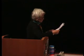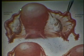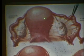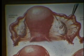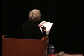Let's go to the next question. Keep the same slide. All right, what's the thickest part of this structure? What is this structure? Uterus. What's the thickest part? The fundus. Up here, because it's got to contract to expel that fetus. What's the thinnest part? If you were building a uterus, which layer would you want thin? Cervix, sure. See how it has to expand for that head to come through? You want that to be thin down here.